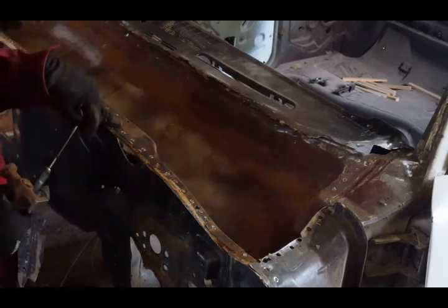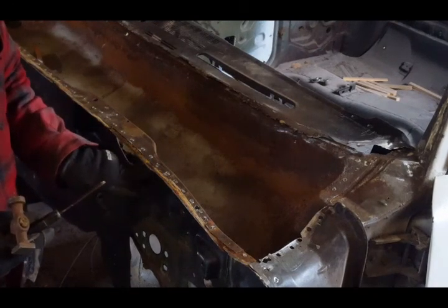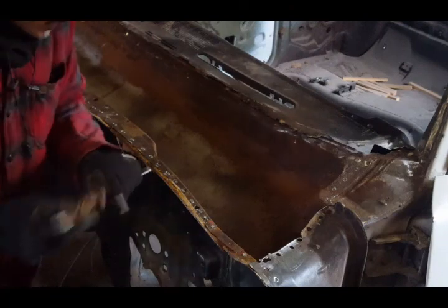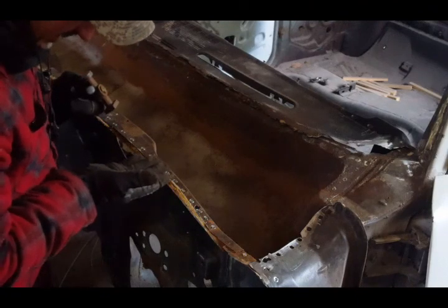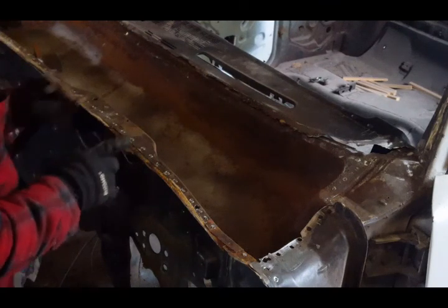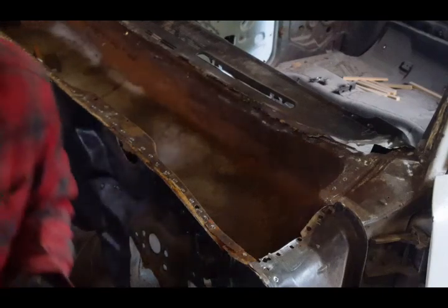I drilled the welds to remove the cowl panel, but I didn't realize this was welded from underneath as well, and it's hard to get underneath with my spot weld cutter under here. So what I'm going to do is get my grinding disc, or my cutting disc actually, and go in there and just gently cut away the spot welds. I noticed there aren't that many holding this in, but that's what I am going to be doing. Again, I will show you my progress as we get along further and further.